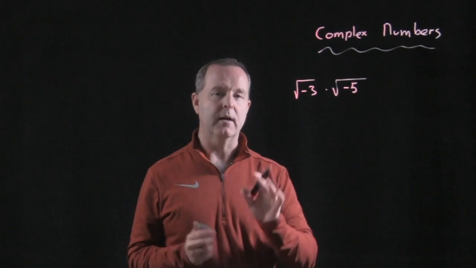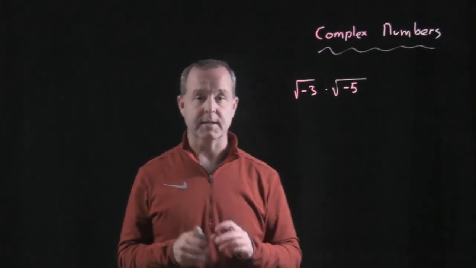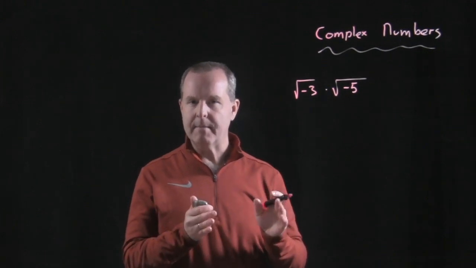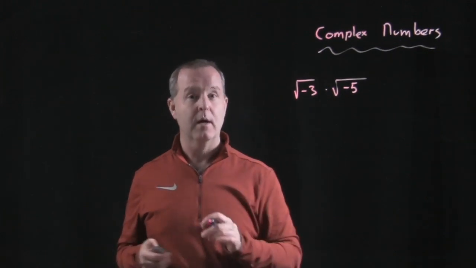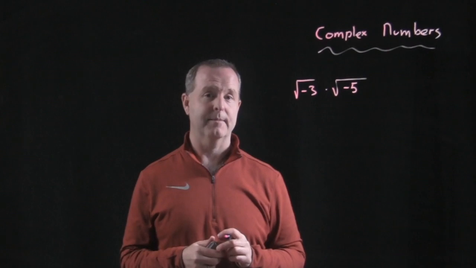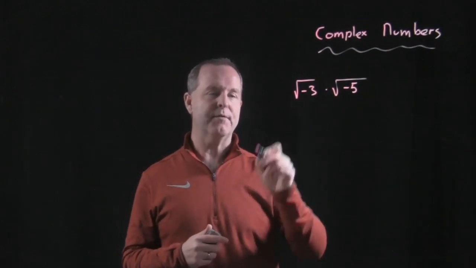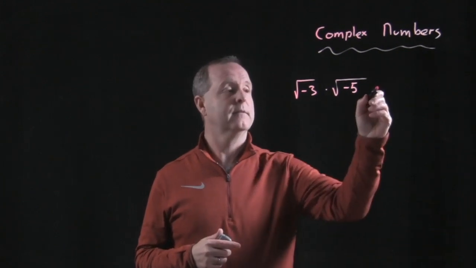One more example here, and we want to be real careful what we're going to do, because here's a trap. Basically, I set a trap for you. And if we don't remember a small detail from before, we might just jump right into that trap. So, ready to jump in? Let's jump in together. Root -3 times root -5.